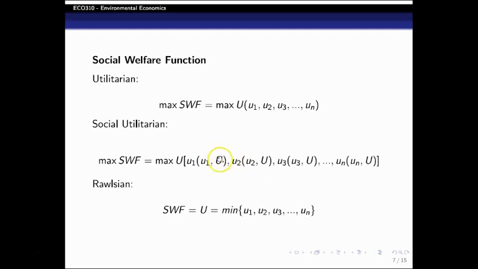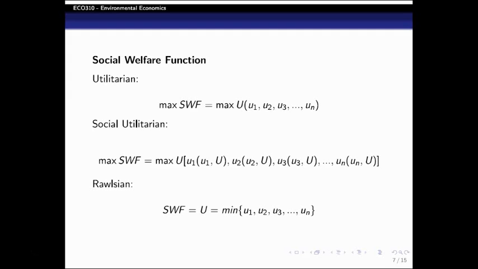Okay, up here you're thinking about your economy as just trying to maximize some aggregate level of prosperity. With a Rawlsian view, what you're doing is defining your social welfare function as the utility of your least well-off individual. And so if your goal is to maximize the social welfare function, then in a Rawlsian view, what you would attempt to do is maximize the utility of your least well-off person.